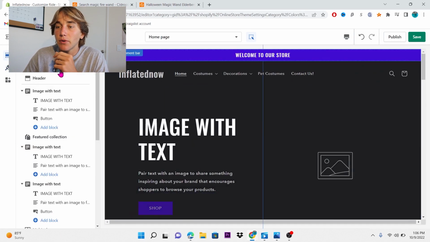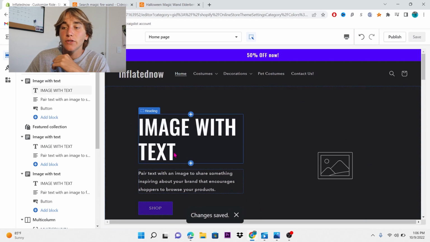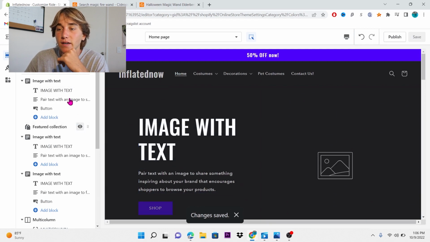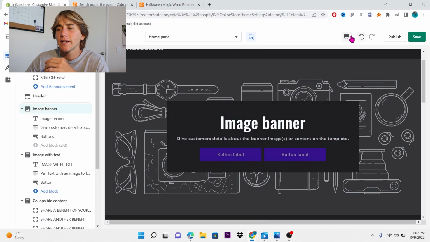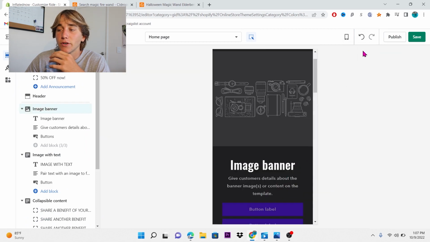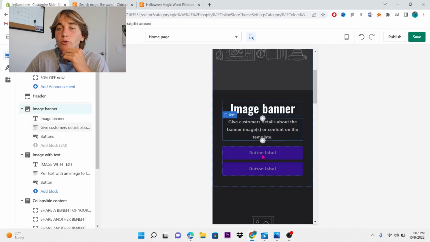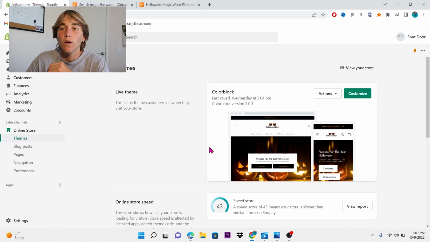Now for the announcement bar, put a little deal. So if you're doing a 1 product store, then I would recommend just deleting these. You don't need this. And also when you are editing, you want to edit on mobile because everyone on your website is going to be on mobile. The button label, you could just put your product. So now that we have our website ready, then we're going to have to start advertising on TikTok.